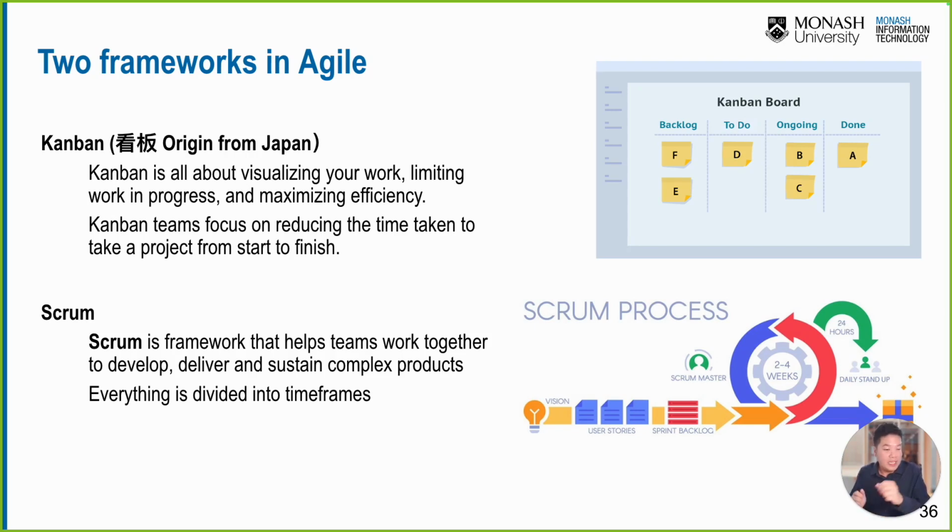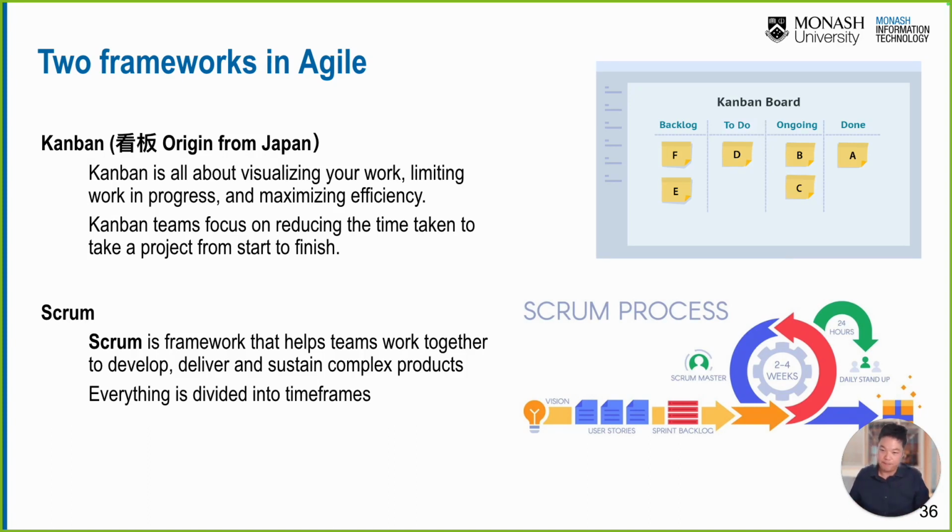And then each of the staff will need to prioritize. These are the things that we need to complete by today, and then they organize and arrange the work, assigning the tasks one by one. Ongoing are the first things that we need to do and try to complete. They focus on the flow of the work, the flow of the task, rather than what we are going to deliver within the sprint.